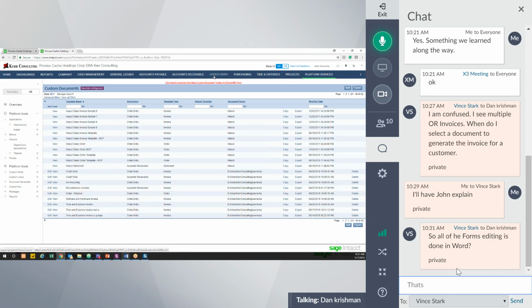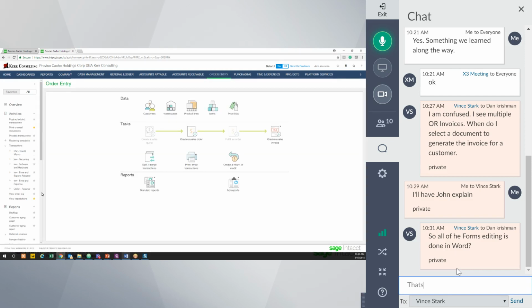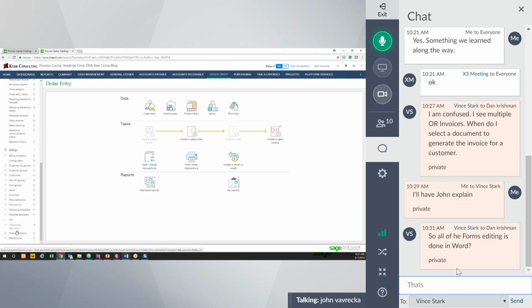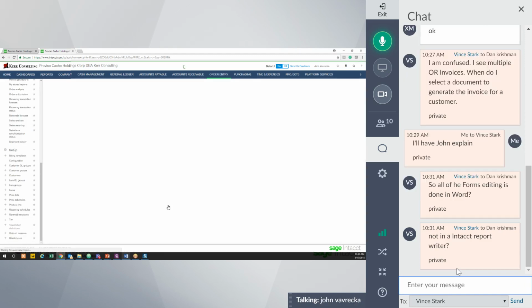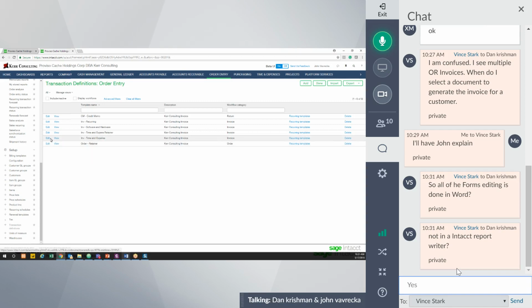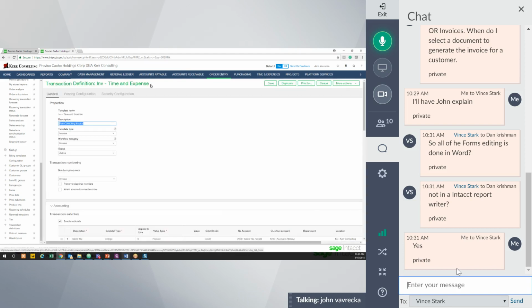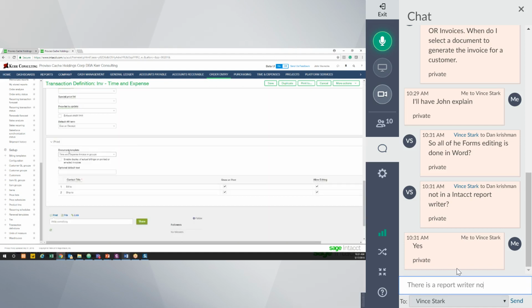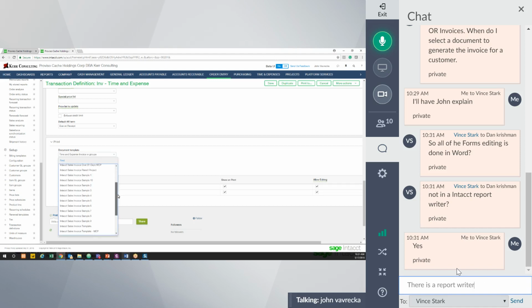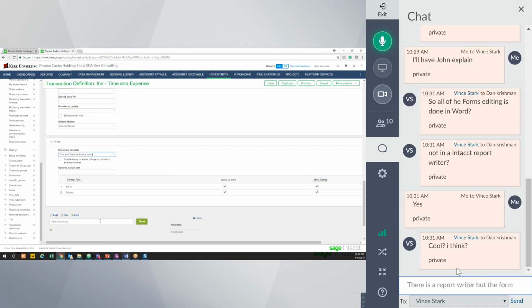Correct. So I would come back into transaction definitions. I'm not going to do this because it's a live system. I would edit here, this transaction, and this would be time and expense, company B. Come down to the print template document, and I would grab my new document.